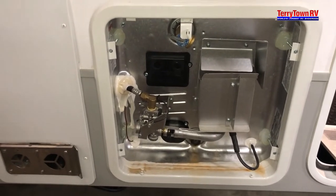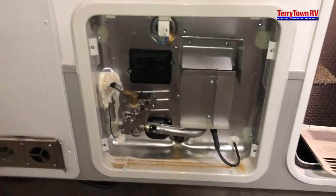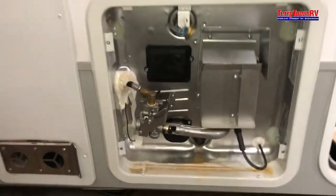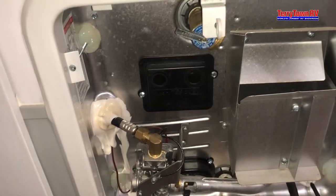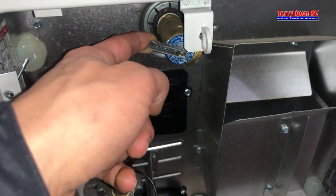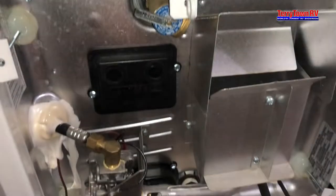So make sure you only turn this on when it's full. When water is coming out of the hot side of that sink, that's how you know the tank's full and you can turn it on. It is gas or electric, and both switches are going to be inside. There's a little reset here for the electric one if it's not working. To drain the water heater, pull out on this tab right here — that's the pressure relief valve. Turn off all your water supply so pressure doesn't build back up again, and you can take that anode rod back out with your 1-1/16 socket.